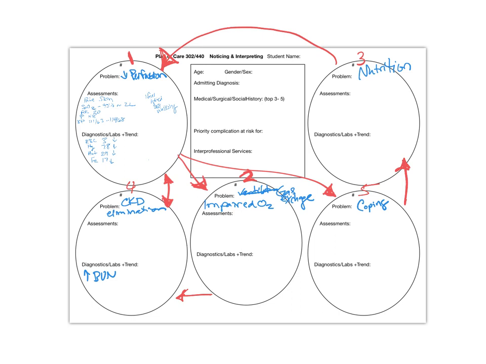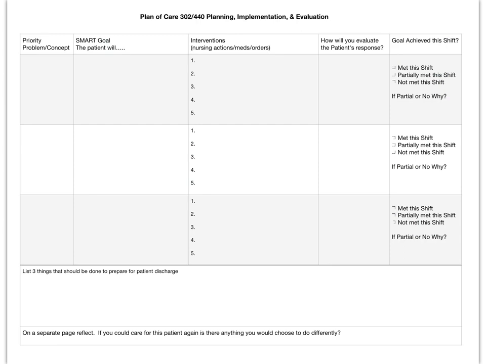The kidney disease, the coping, those are not going to be quick fixes. They're going to take some time. Yeah, we can't completely fix chronic kidney disease. So those types of things are filters you can use as you're thinking through, how am I going to rate these problems for my patient today? Okay. And then you'll move into, what am I going to do for it, right?